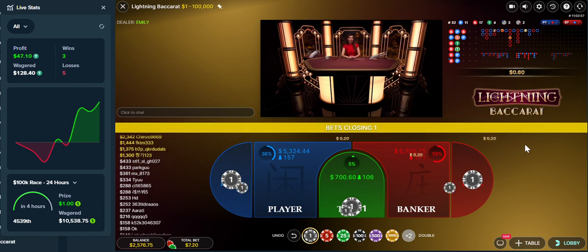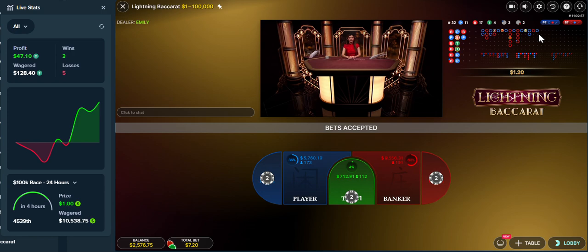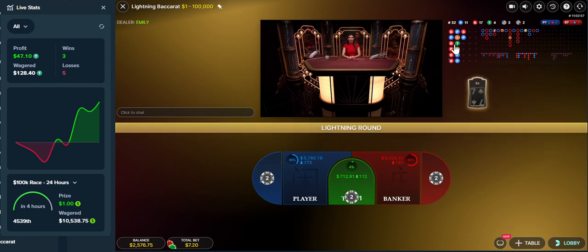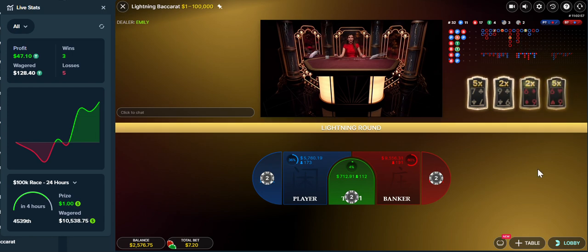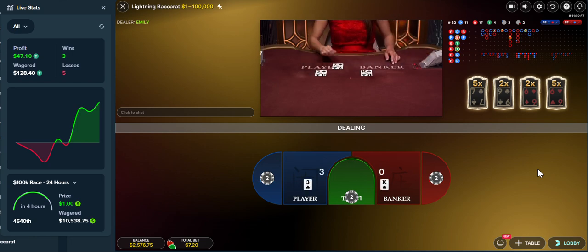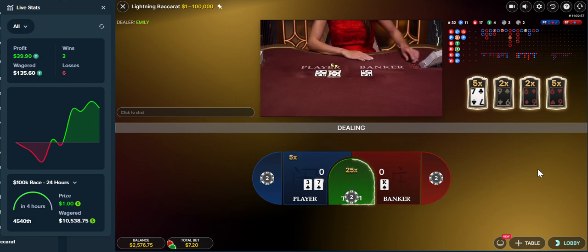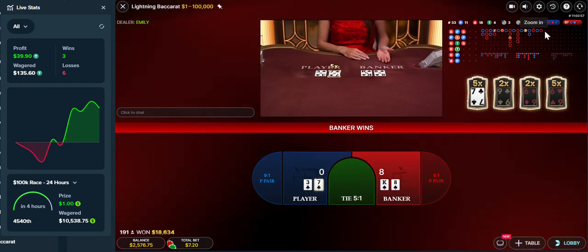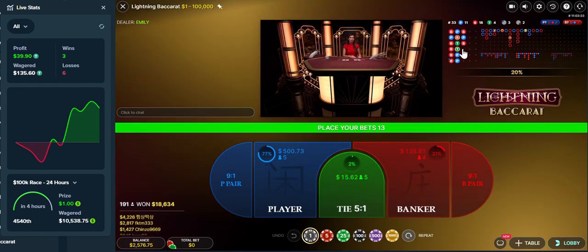Welcome to Lightning Baccarat Table. How are you? So we don't have any triggers because of these two ties. I wish you good luck. Lightning cards are blessed. Baccarat for player, 8 for banker. Banker wins 8 over Baccarat. Congratulations, all 5 special compliments to you.